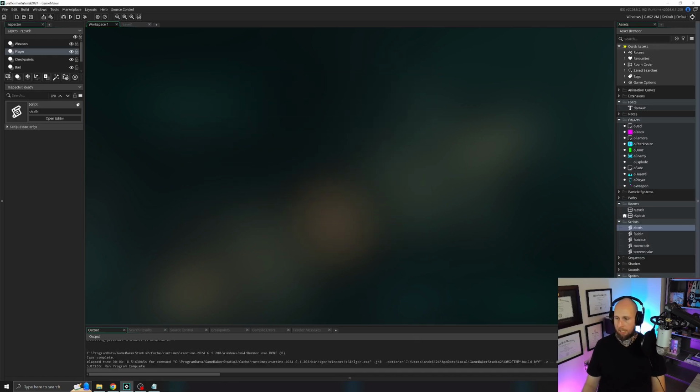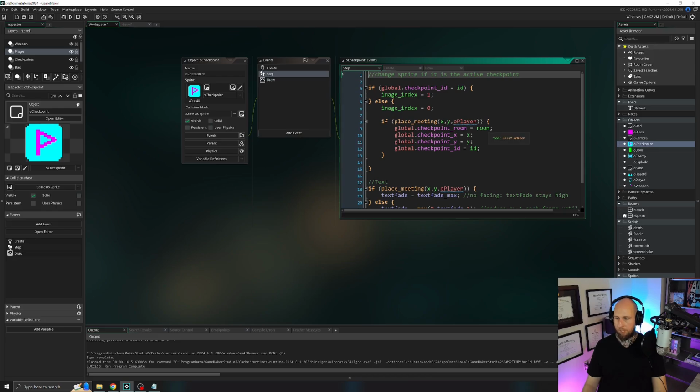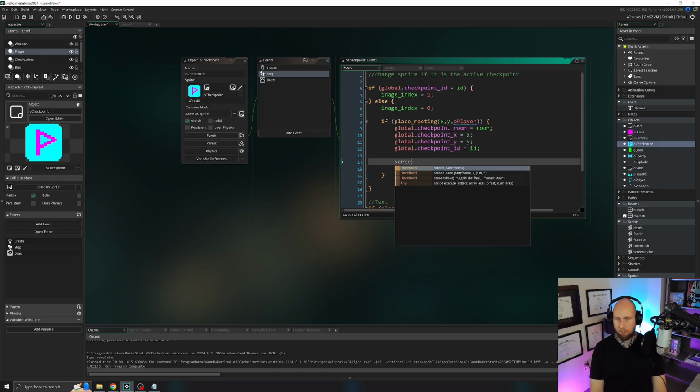So let's add it to checkpoints. When we touch a checkpoint, to just add some visual oomph. So right after we update all these values, let's say screen shake 5, 10. So it is magnitude of 5 pixels and it lasts for 10 frames.